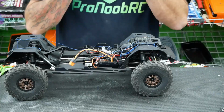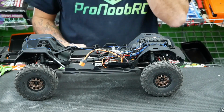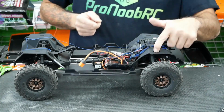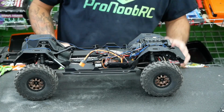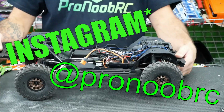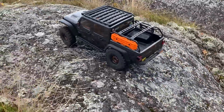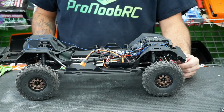Classic 10.3, super noisy, nothing like the old 10.2s where they were just quiet, good solid units. It's a larger transmission, a bigger unit, so you're going to get more of a resonating sound. You've got the hard mount plastic fenders, all that stuff equates to resonating sounds. If you go on our YouTube, ProNoobRC, you'll see a video of us running this thing up in the Canadian Shield, and you can definitely hear her clickety clackety whining away down the trail.